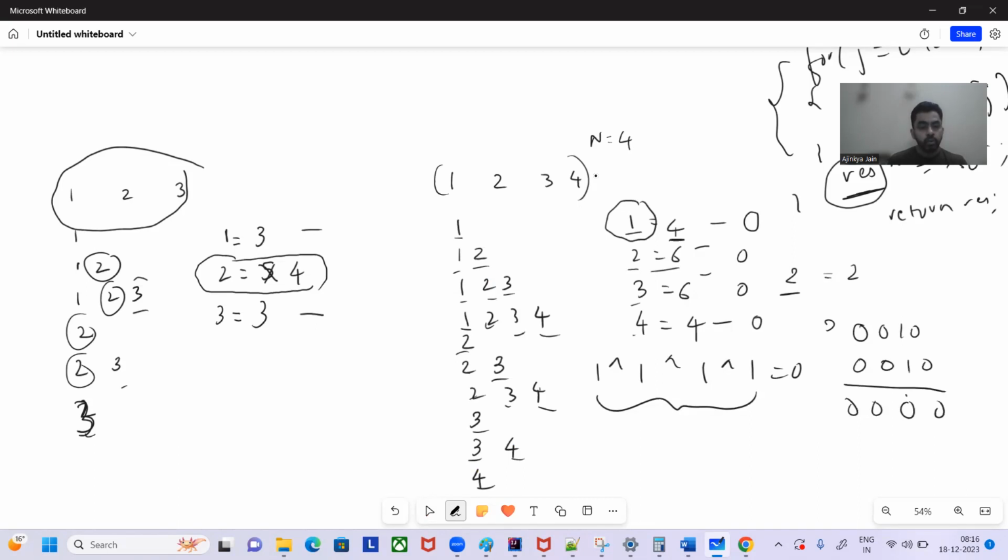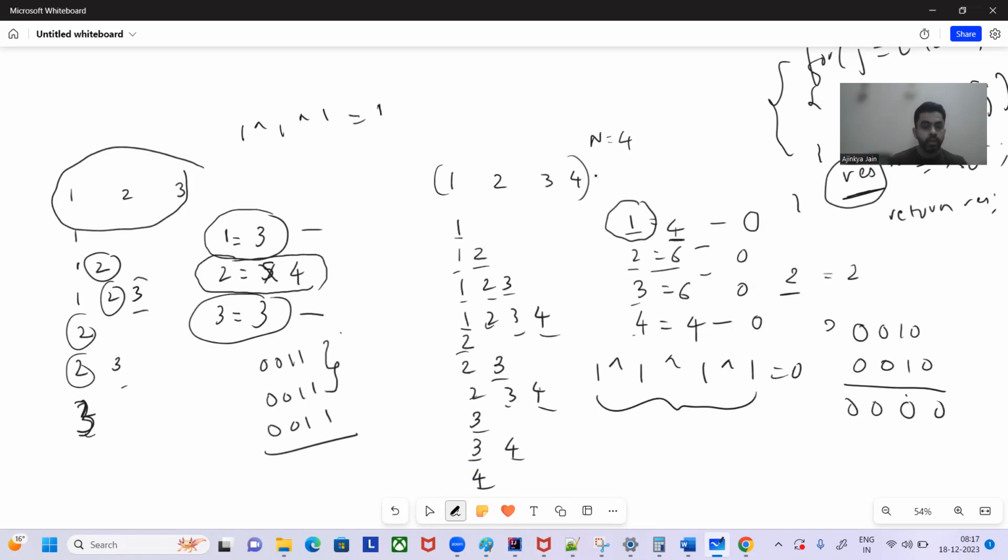And if you see, the first, third, fifth elements are going to be odd in case of an odd length array. So for example, 1 XOR 1 XOR 1, what is it going to give us? The same element 1. For example, 3 XOR 3 XOR 3. Let's do it. 0 0 1 1, 0 0 1 1, 3 times. Oh no, I think I made some mistake. 0 0 1 1.